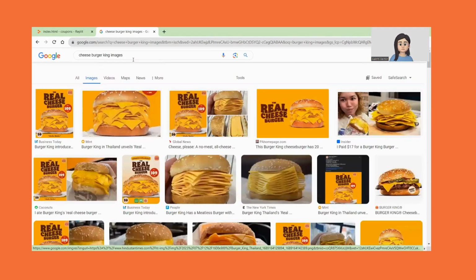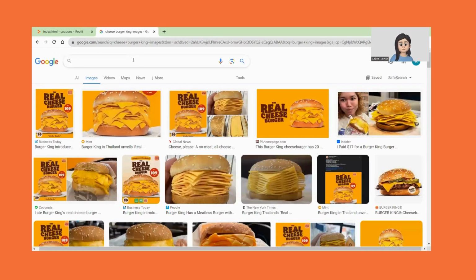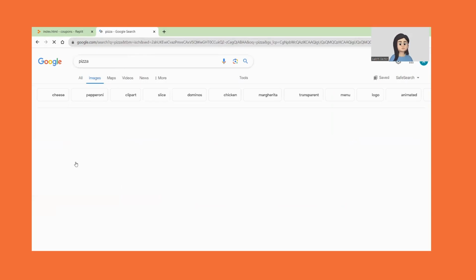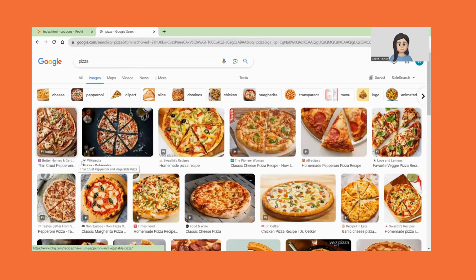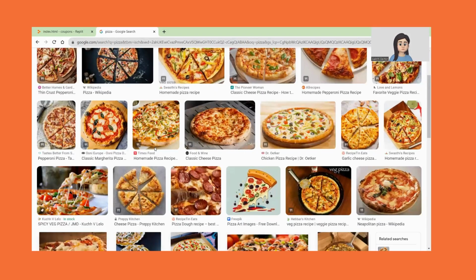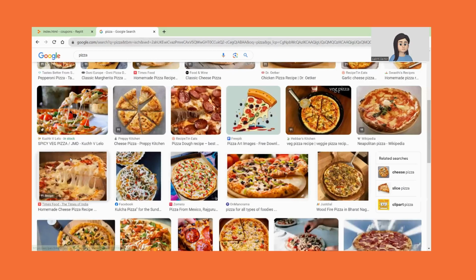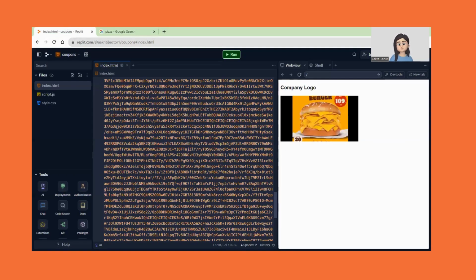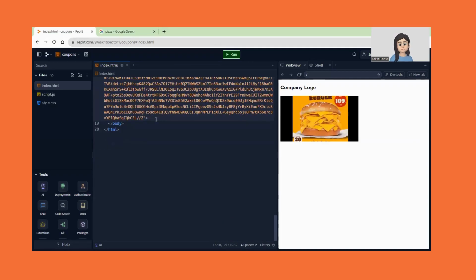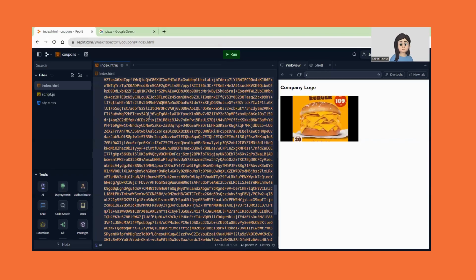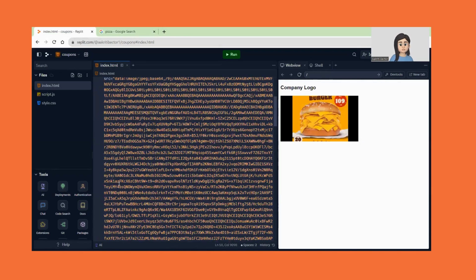Instead of this, I can use the pizza. Hmm. This one looks good. This one is better. Okay, any of it we can use. You can use any of them and decide whatever you want.